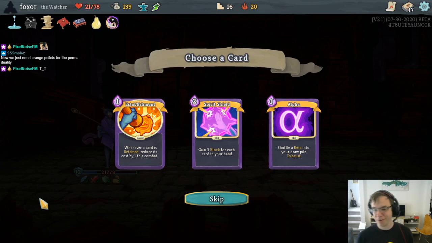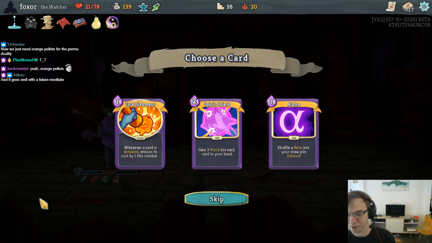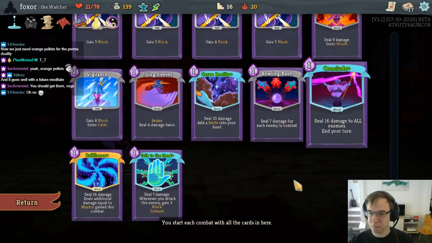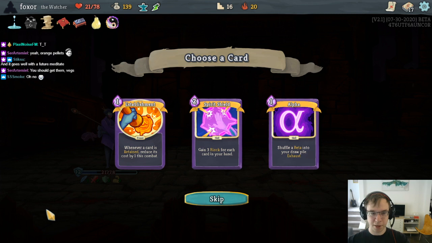So, yeah, S-Smoke, you missed it. Orange Pellets already came and went. So, RIP Orange Pellets. Alpha is also here. We have so much damage that Alpha seems really unwise. We need to plan for blocking.